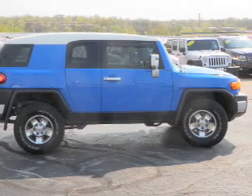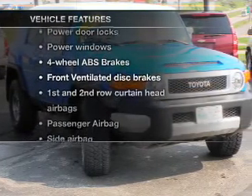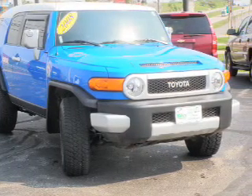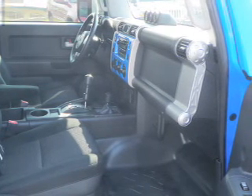The anti-lock braking system will keep you safe on the road. And with these notable features, you won't want to miss out on the opportunity to own this amazing ride. Keyless entry, power door locks, power windows, cruise control, an AM-FM stereo with a CD player, a satellite radio, power mirrors.